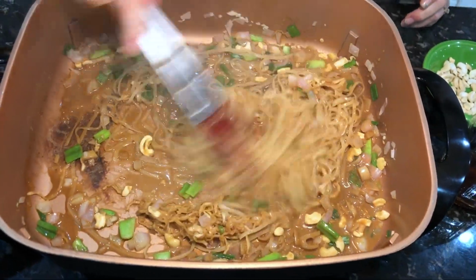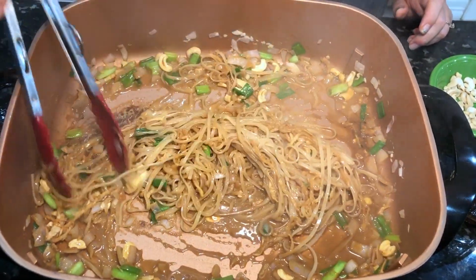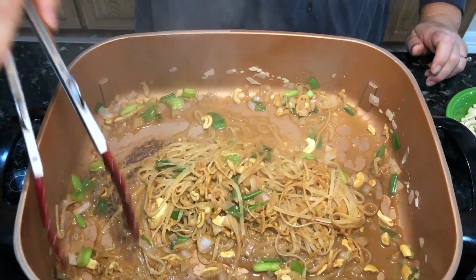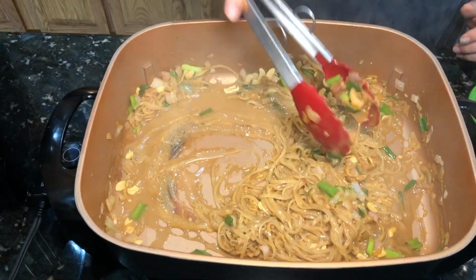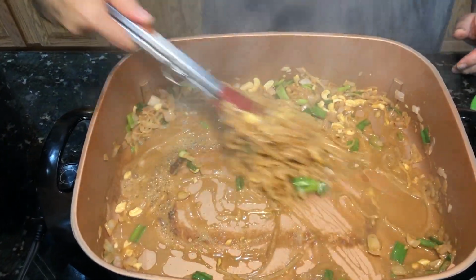And you can adjust all of these flavors to your taste. If it's not sweet enough, you can add a little bit more sweetness, because if you have different brands of items that you use, then they're going to vary in their sourness and sweetness. This is all about balance. You want it to be balanced, sweet, savory, and salty. And you just want to keep working this until the pad thai noodles soak all of the sauce up.